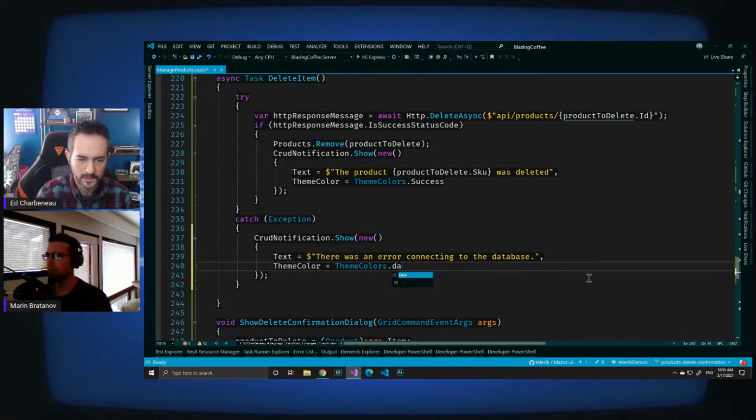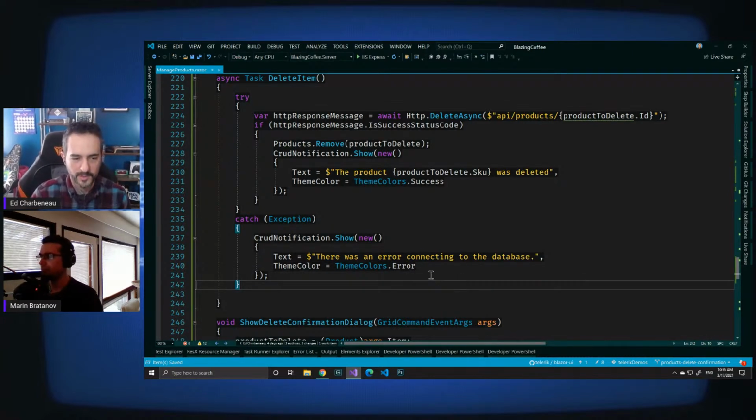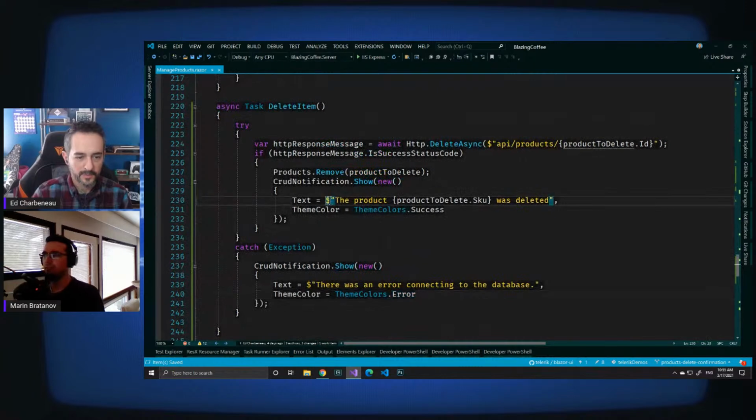Wasn't it, what's error? Oh, is it error? Okay. So Bootstrap, I think, uses danger instead of error, which is weird. Right. So at least we have both messages now, where we didn't have them both before.